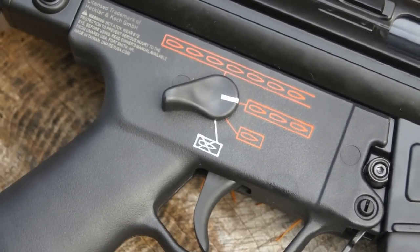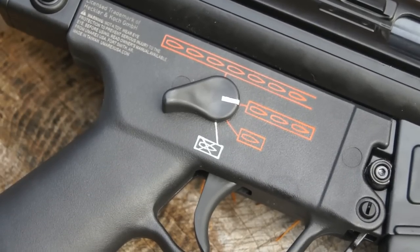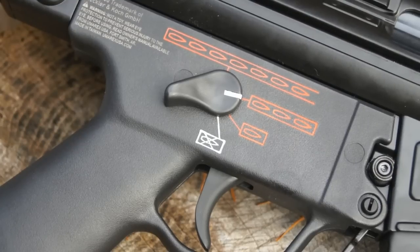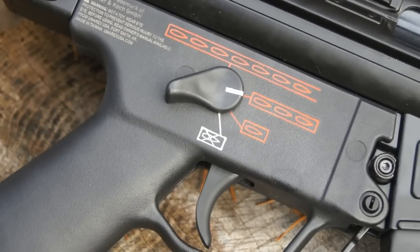Overall, the selector switch is pretty nice. It does require a little bit of force to move, but hey, that's not too bad considering you won't have to worry about it slipping in between settings. It is a little bit annoying and gritty to move though.